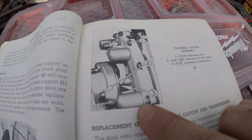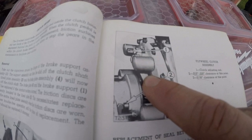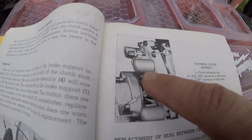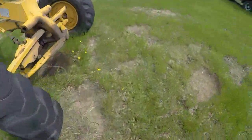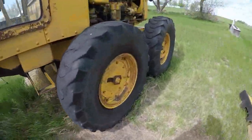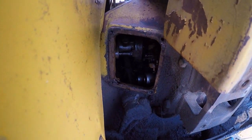So I've got two adjusted already. They were all right tight so far. So I will show you how I'm getting in there to adjust the third one. It's a little bit tight in there. I had to take one of the side panels off the block. And hopefully I can still get you in here and get my hands where I need them. It's gonna be tough to see in there, but I'll do my best for you.